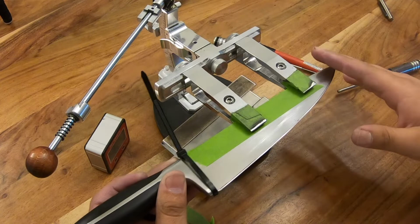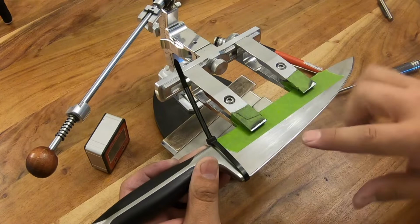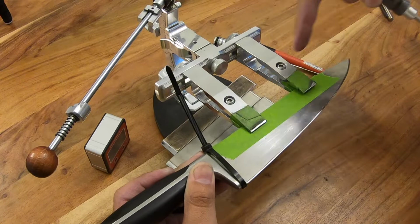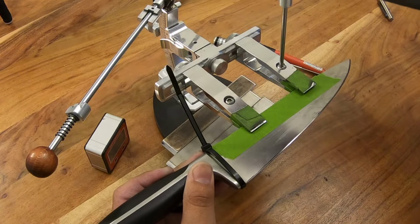But in this case, we have a knife that is sharpened from heel to tip practically. So we're gonna just try and get it in the center of the entire knife, okay? So we're gonna go ahead and clamp that. I want to keep the spine generally parallel to the system itself, in this case anyways. Now, before I fully clamp this down, I want to explain something.